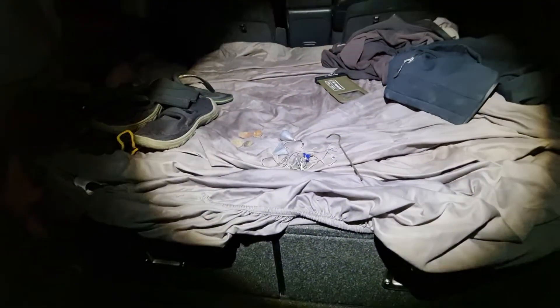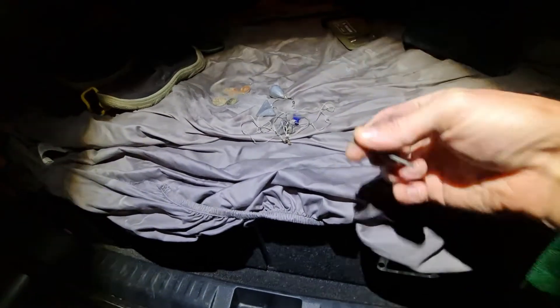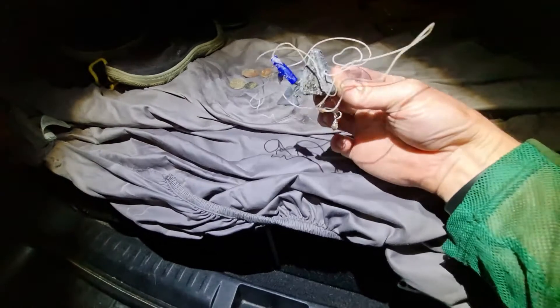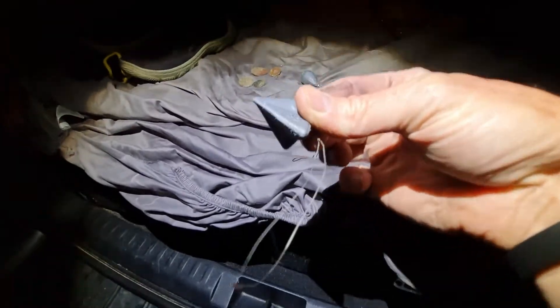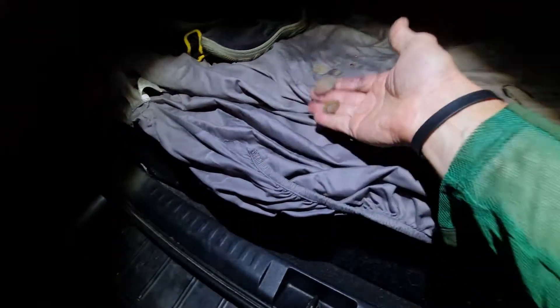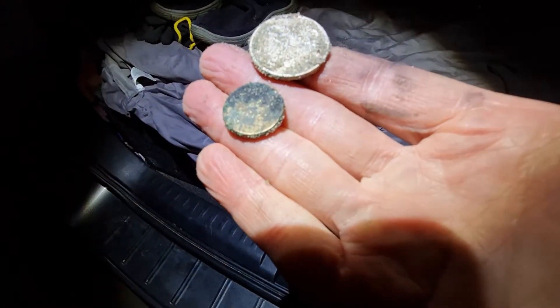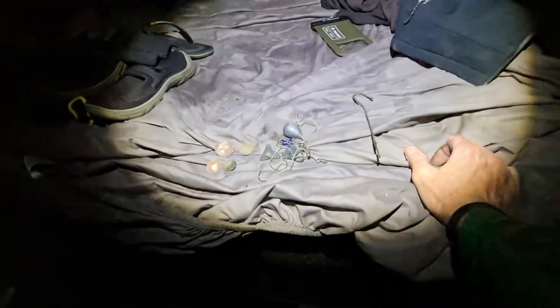Alright guys, well it was just a quick hunt tonight. We came down to see if we could find a few coins and we're going to go and spend them. So what did I find? I found this little hook piece of metal that rang up quite high. We did find three big sinkers and some fishing line, bits of lead — good for the bucket. And we found a few coins: a 50 cents, a 10 cents, a 20 cents, and a two dollar — she's pretty crusty though. We were pretty much only here for about 40 minutes.